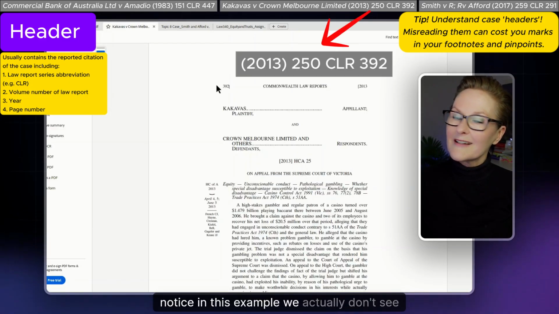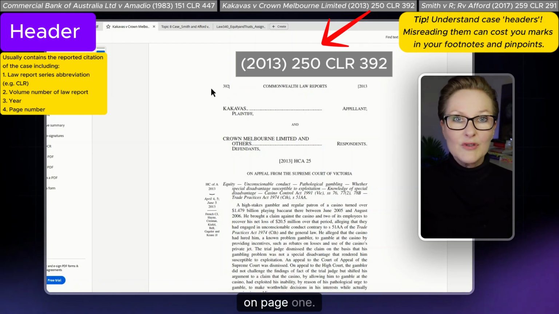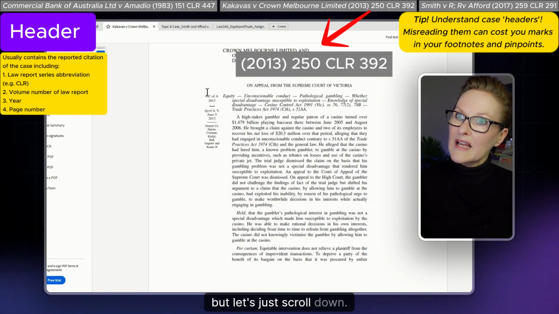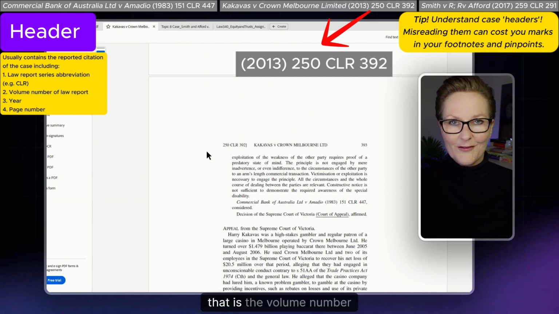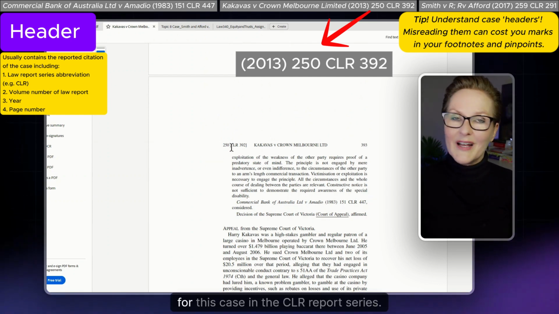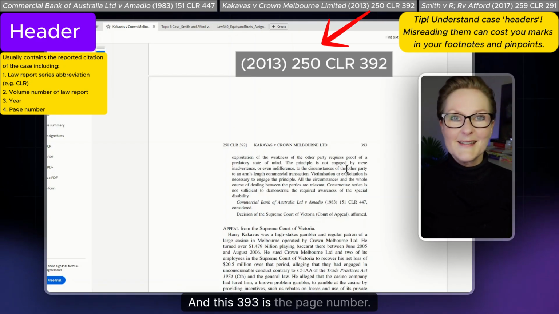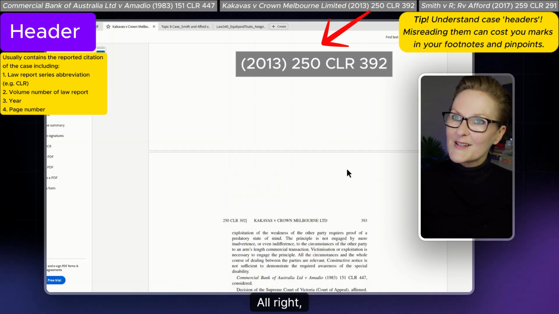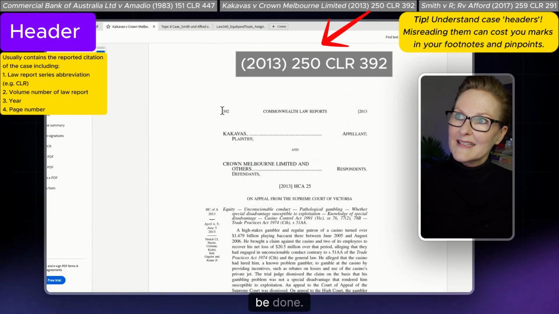Notice in this example we actually don't see the volume number of that law report in the header on page 1, but let's just scroll down, and now I can see 250, yes, that is the volume number for this case in the CLR report series. And this 393 is the page number. All right, so don't get tripped up on that because that can easily be done.